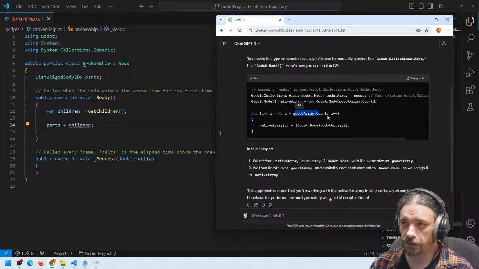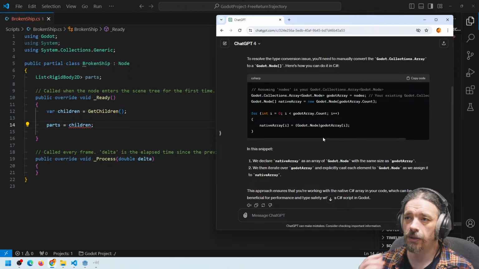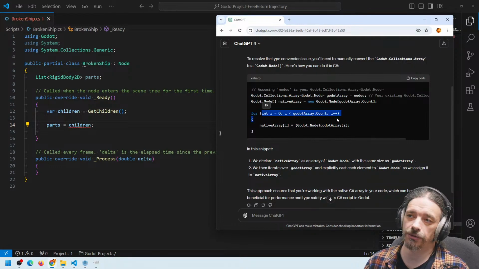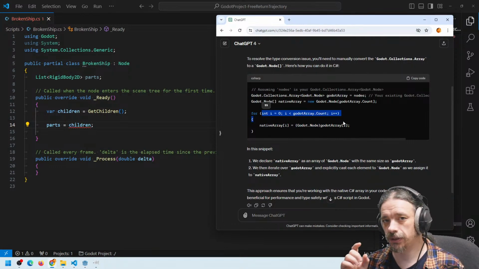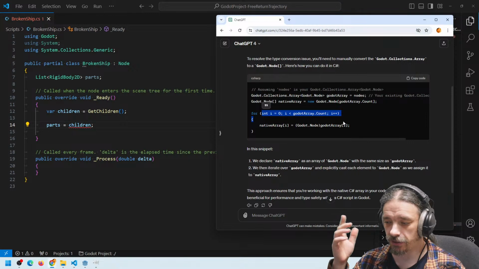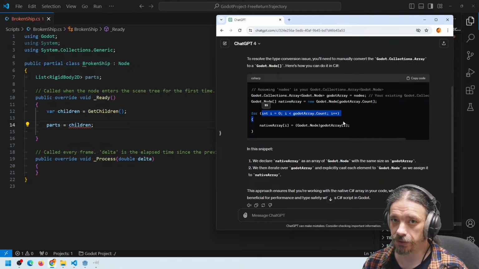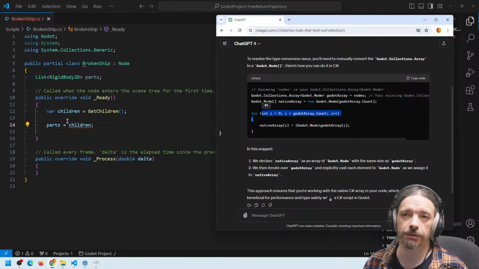If the array has 5 elements, it will count 5 times and it will copy one into another. Godot node. Maybe, oh no, I cannot do this. Yeah, no. So I want to do this, but only if the child is a rigid body. I can have different childs. For example, the camera is not a rigid body, and I don't want the camera in this group.